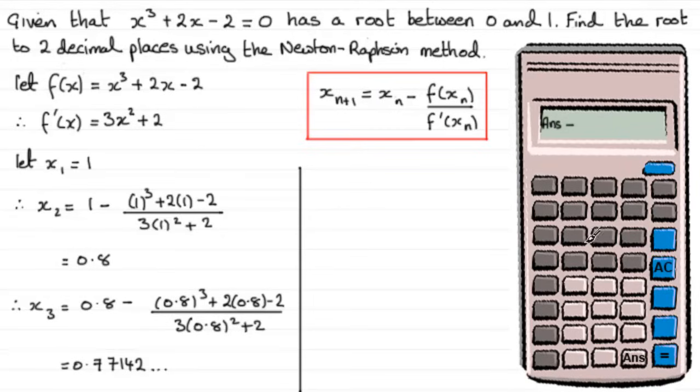So 1 is stored in this value as answer. Now you just need to type in this particular formula, only we need to replace xₙ with answer. Hit the answer key and you should find ANS comes up on the screen, then enter negative or minus. If you've got a fraction button you can use, we need to enter f(xₙ): answer cubed plus 2 times answer minus 2, then divide this all by f'(xₙ) - 3 times answer squared plus 2.